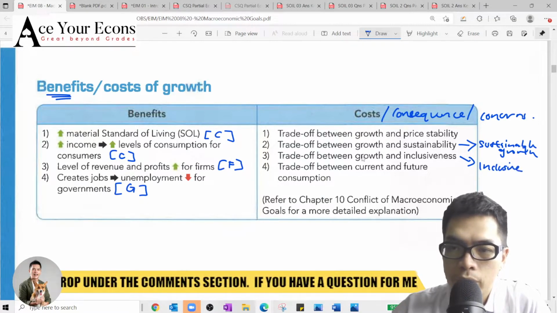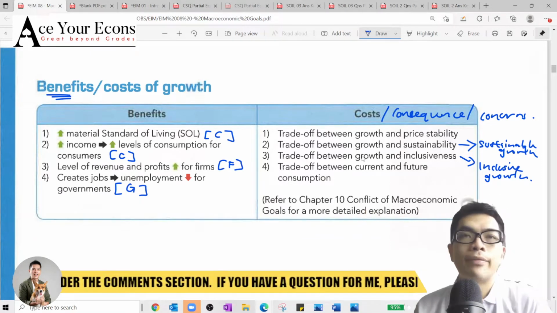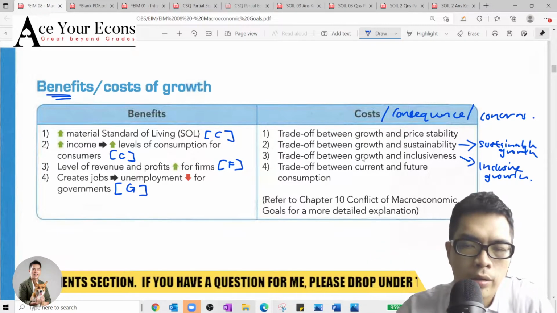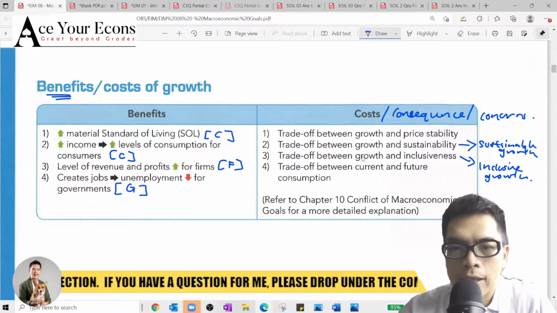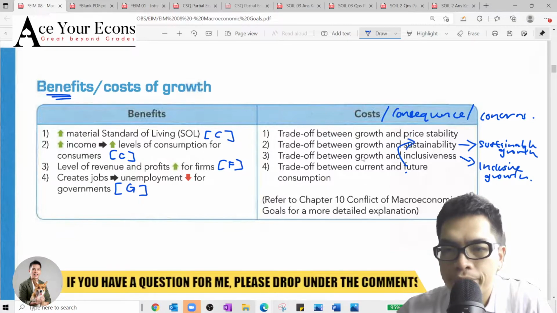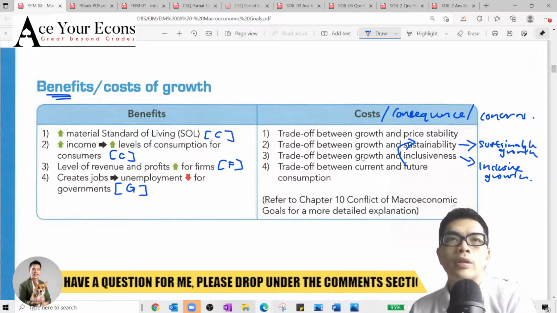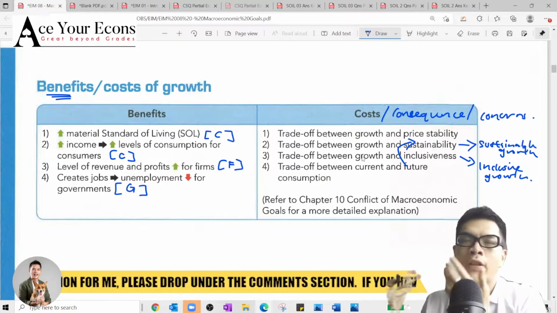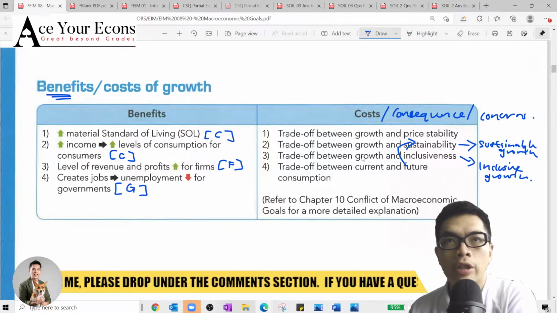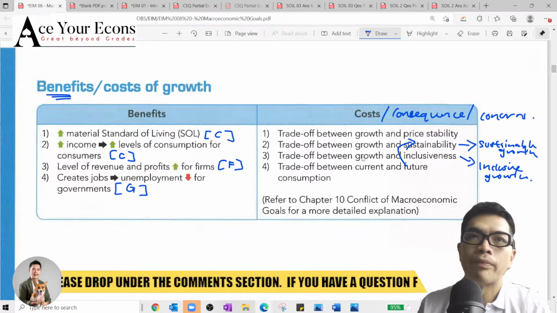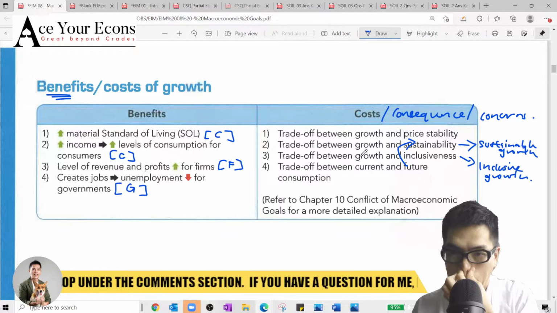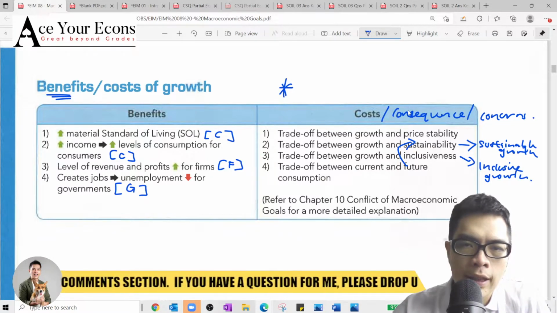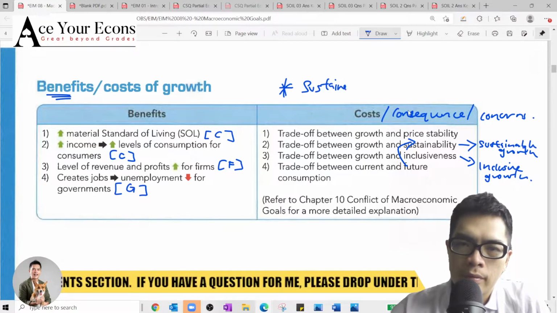We want to address the third element that cannot be captured under the standard or the sustained economic growth model. You can also lump point 4 under sustained growth: current and future consumption. We are concerned about how your resources, especially your fuel, are not going to be depleted, and how we're going to leave sufficient resources to the future generation. If we are presently over-consuming, it means that we have less for the future. So a hidden assumption here is that all these causes, consequences, and concerns stem from sustained growth.